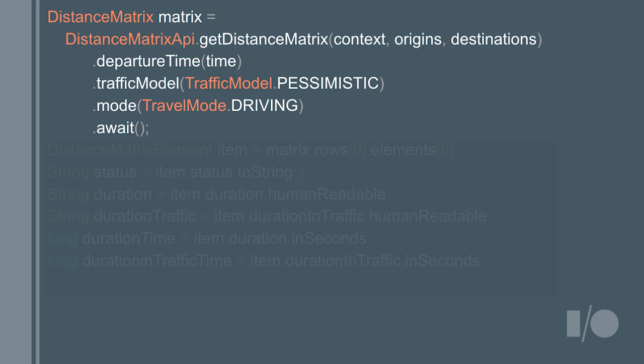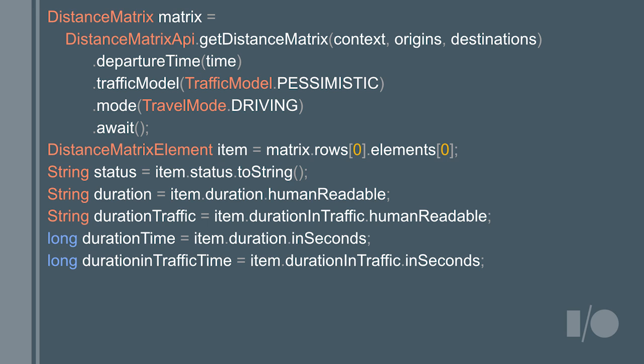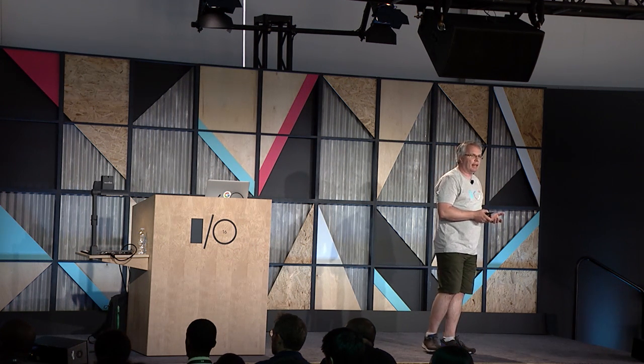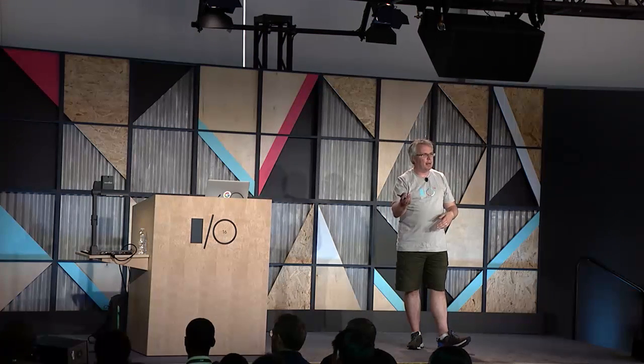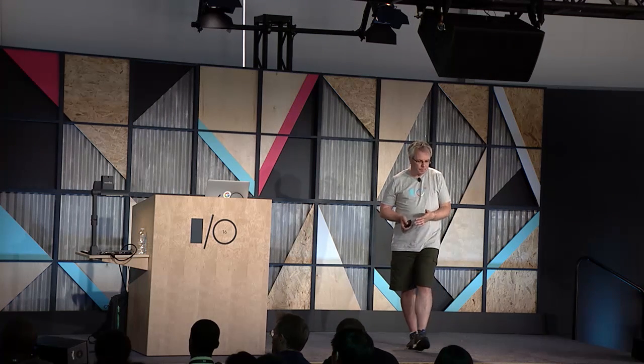And then once I get it back, because I know I've only done one origin and one destination, I'm just going to take out the first element. The first element of that is a distance matrix element that I call item. And now it's really nice that I can start going through the item and I can start querying properties on that item. So for example, things like the time in traffic, it's given to me by the API in human readable form, which might be 15 minutes. And it's given to me in machine readable form, which is a number like in seconds. So this ends up being really nice. So then in my business logic, I can say the normal time is X, the current time is Y, but because it's numeric, I can say if Y is greater than X, then there might be a zombie invasion.